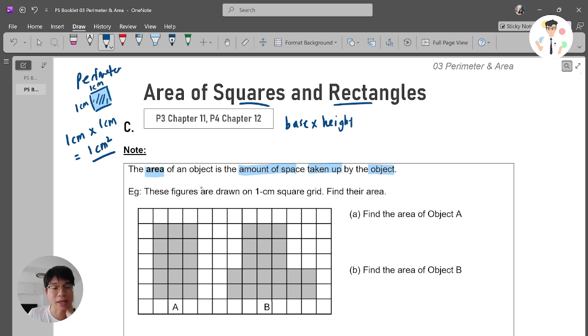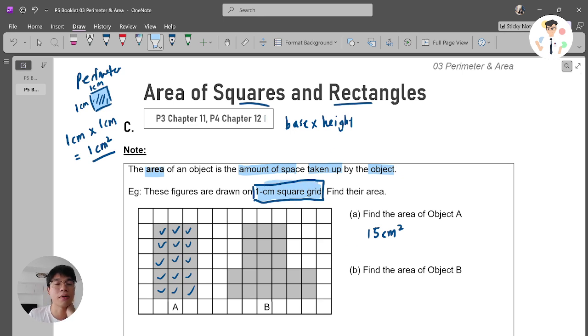So in a way that we can understand, whenever there is a 1 cm square grid, the number of boxes that we count is the area of the object. For example, I know there's 1 cm square, right? So 1, 2, 3, 4, 5, 6, 7, 8, 9, 10, 11, 12, 13, 14, 15. So I know this is 15 cm square. So the number of boxes is actually the area of the object. This is given in the case of a 1 cm square grid. Okay, it is only in a 1 cm square grid.